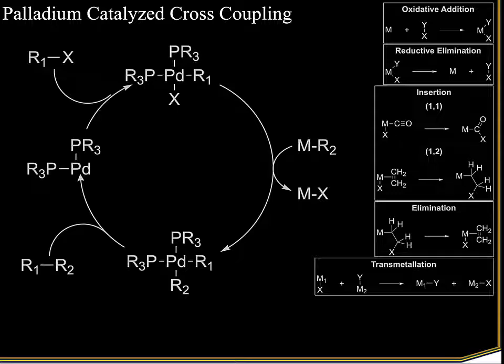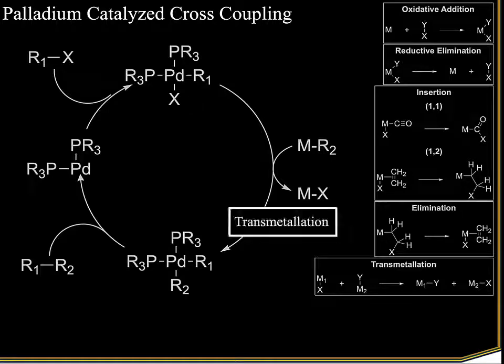This process, we're going to start at the top of our catalytic cycle, where we have a square planar palladium complex. This undergoes a transmetallation with some metal R2 ligand, right? So R2 just being another carbon atom. And what happens is we exchange R2 for whatever this X is. So we can see that our second metal here is just picking up that X ligand. That leaves our palladium with R1 and R2.